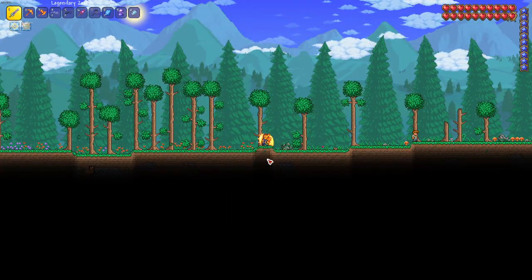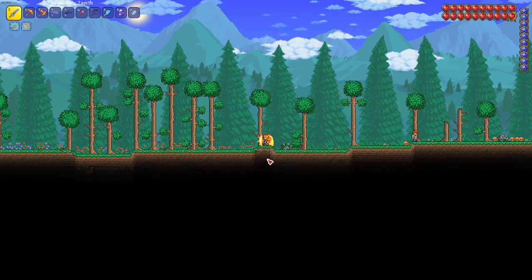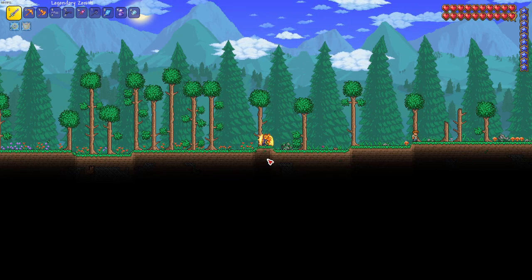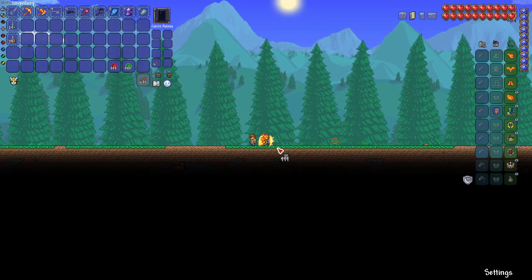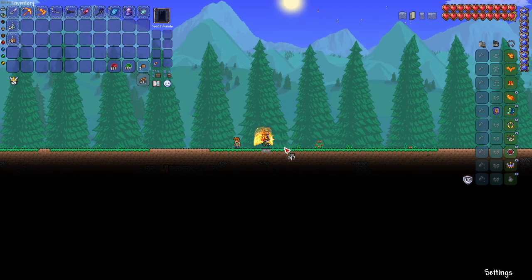Alright guys, well now that we're done with the drops from the farm, let's get into the build. So the first thing that you're going to want to do when building this farm is clear out a large area on the surface of your world. Once you have a large area flattened out and cleared on the surface, the next thing that you're going to want to do is mark a 2-block area for the center of your farm here.